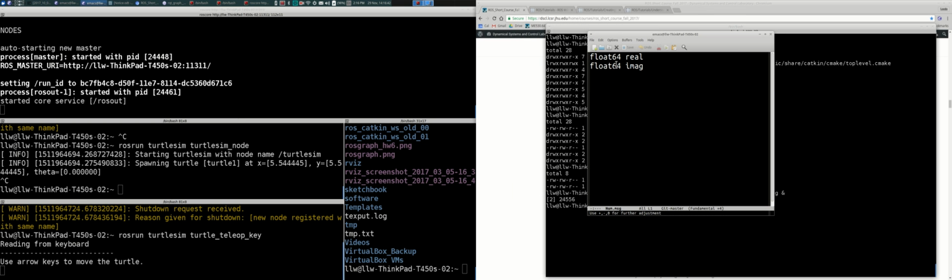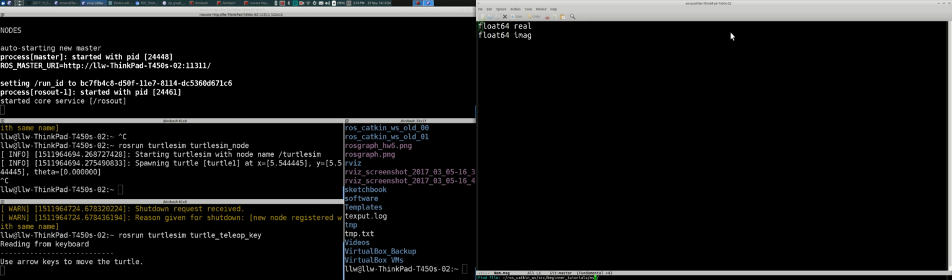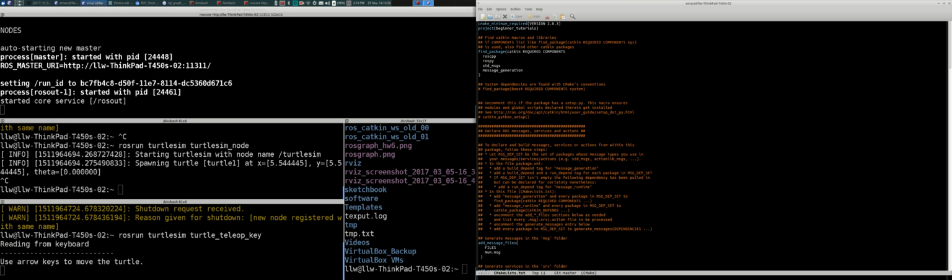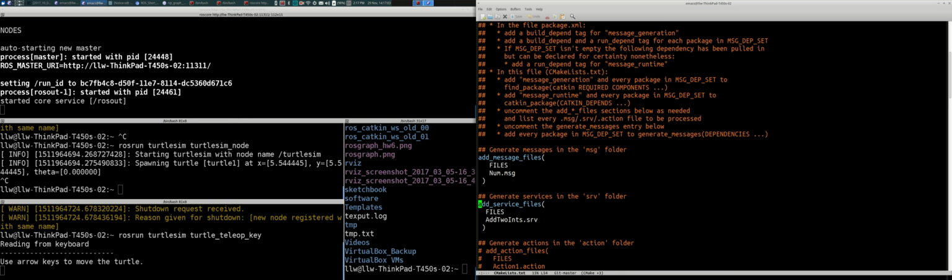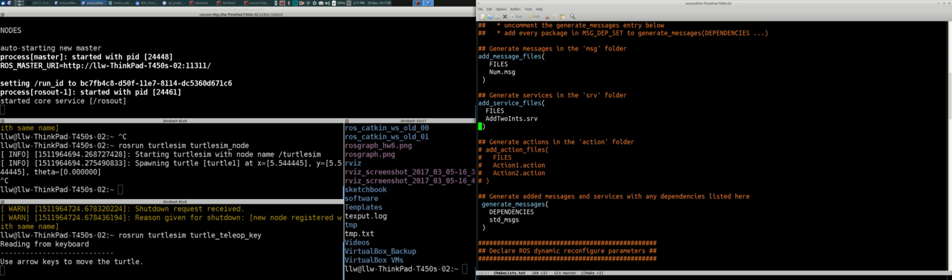This is a specification for a message which consists of just two floating point 64 numbers. In the CMakeLists.txt file, we'll make a few changes, and the tutorials walk you through this. We'll tell CMake that we want to make messages from the file Num.msg, and so it's going to generate C++ code and Lisp code and Python code for serializing and deserializing that message.